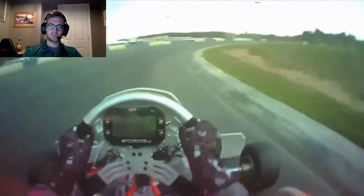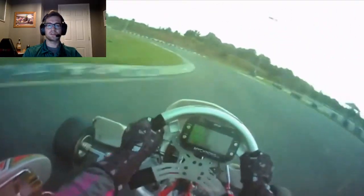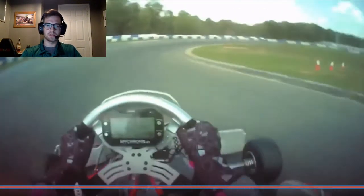The Monza here is a pretty hard braking zone, but it's a short braking zone. So it's a hard stab of the brakes, little tiny bit of tire chirping, and then back to throttle and full throttle, hugging that inside curb all the way through that corner. Let's scroll back here a little bit so we can take a look at the S's.